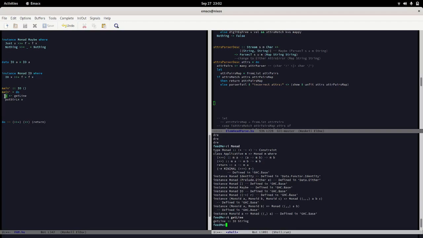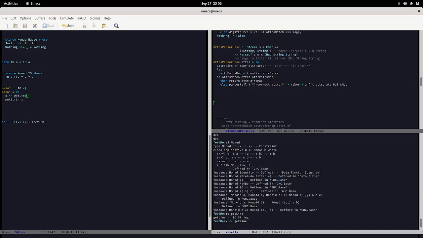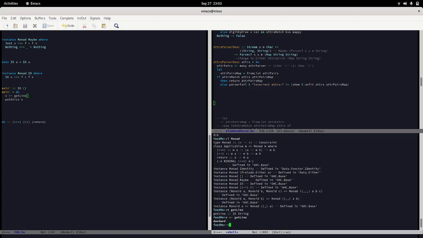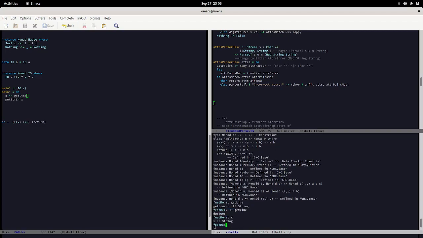So I can actually run this statement, this line here, in my REPL. And if I say x is the result of getLine, it's going to get the line. And if I ask what the type of x is, it's not going to say IO String, but it's just going to say String. And so this is effectively unwrapping that string that was contained in the IO wrapper. And so that's the significance of this backwards arrow, is it is pulling the wrapped type out of its context or out of its wrapper.